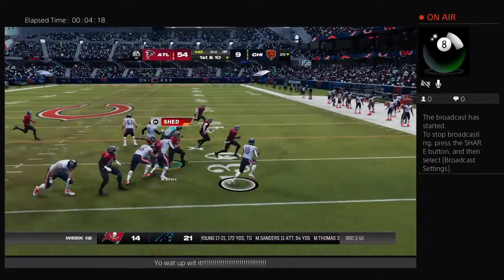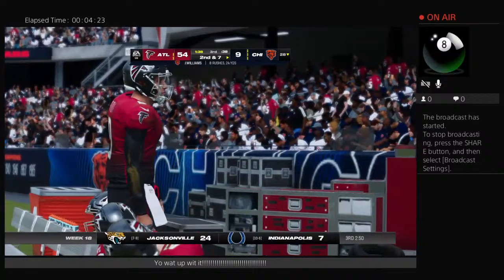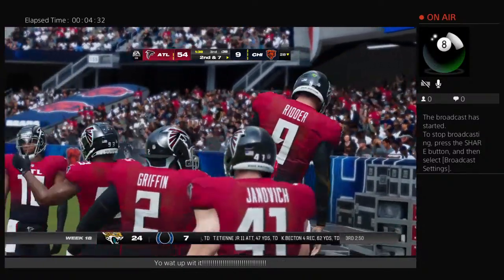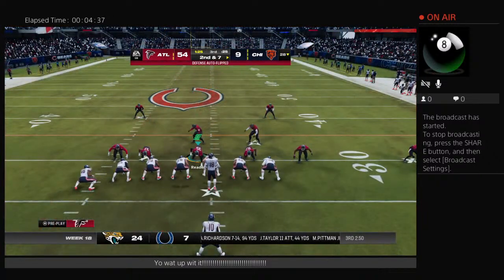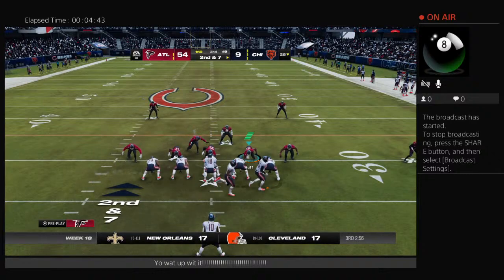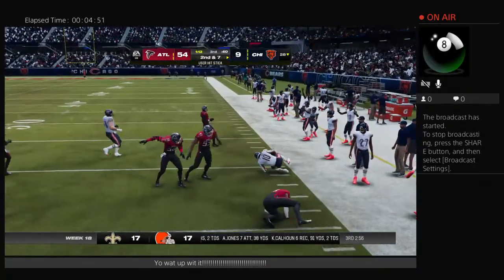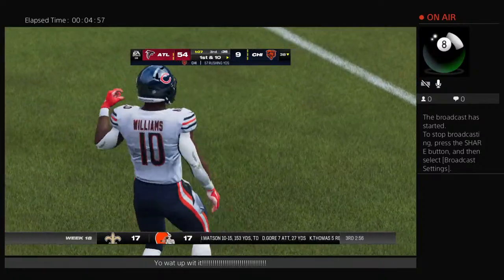They'll try to get this running game going with Williams. That's to about the 28. Second down coming up. He continues to struggle to find a crease to break off a big one and might need to just put that aside and just try and ram his way forward and get what he can. Here's 2nd and 7 now from the 28. They'll stay on the ground with Williams. And he's taken down, but able to slip across the 35. It's a pickup of 10 and a Bears first down.